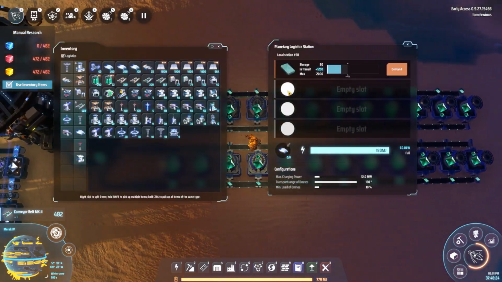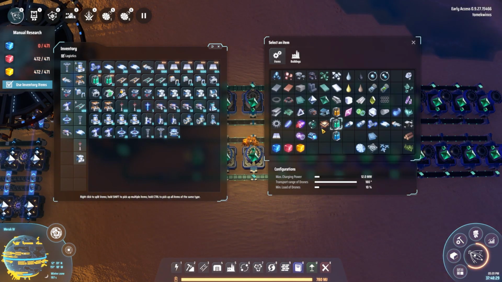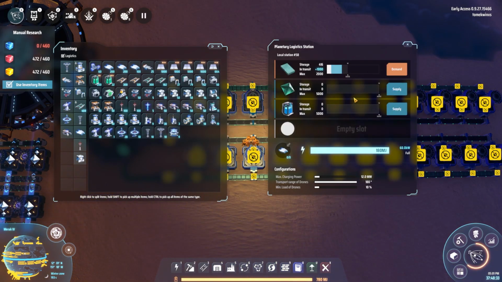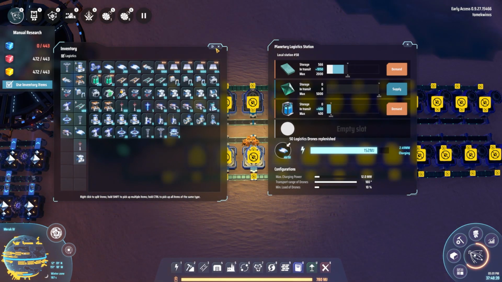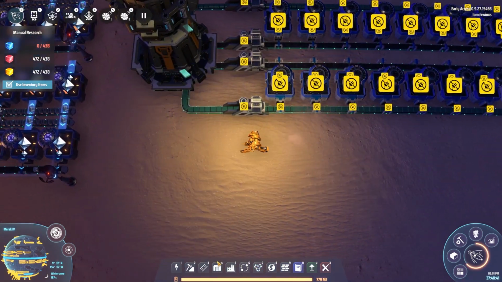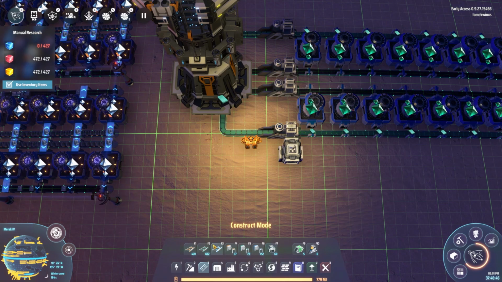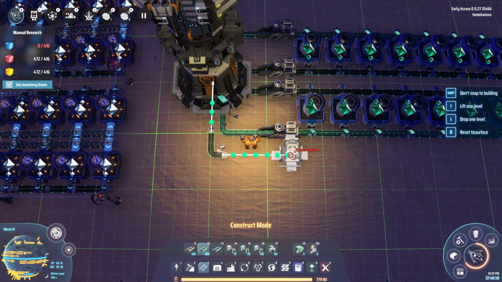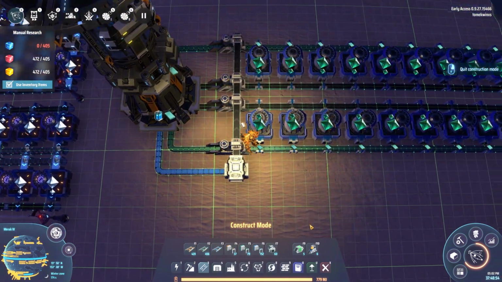Excellent. And let's call in our proliferator MK3. And down with the splitter. Out with the MK3, and into the spray coaters.